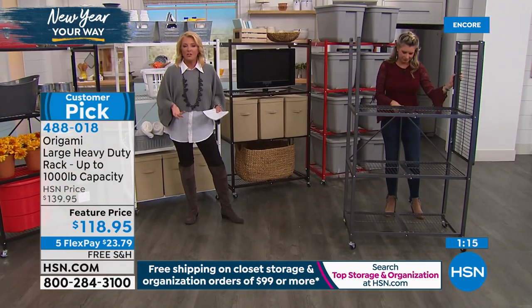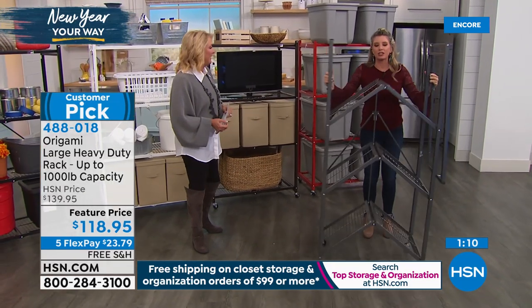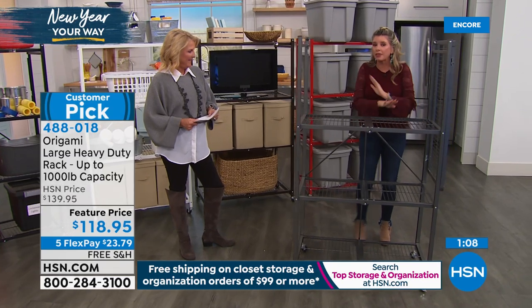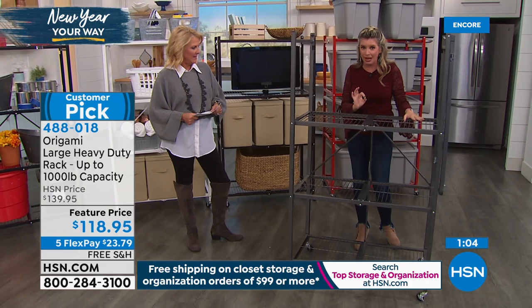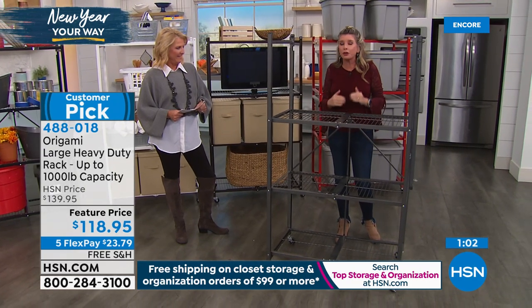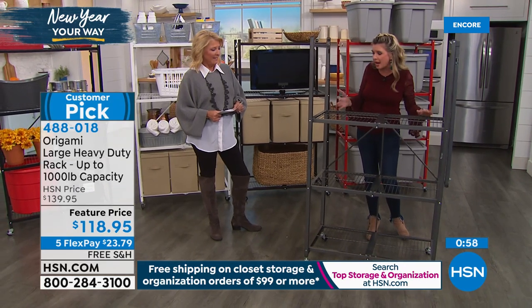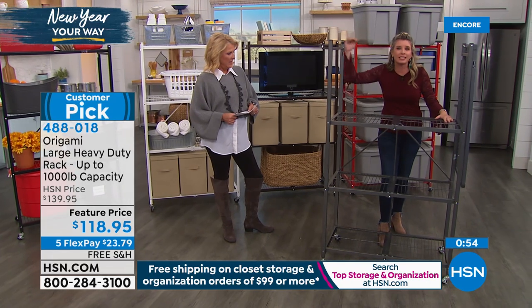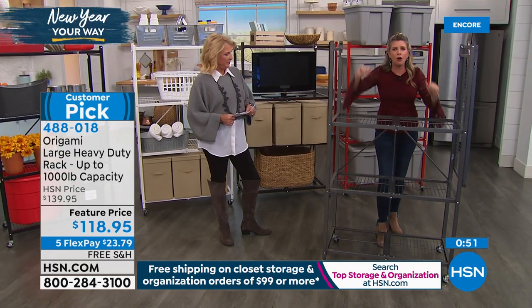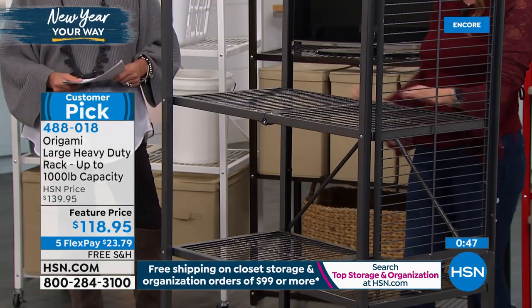It's durable, it's sturdy, and this one, do the weight capacity again on it, because this one'll blow your mind. All right, so listen, each one of these shelves without the wheels on, each shelf, 250 pounds worth of weight. Now, put the wheels on, you're still at 75 pounds per shelf, so 300 pounds worth of weight. Dimensions, 3 feet across, 1.5 feet deep, and 60 inches tall, so just over 5 feet tall. So again, tons of surface and storage space on this one.